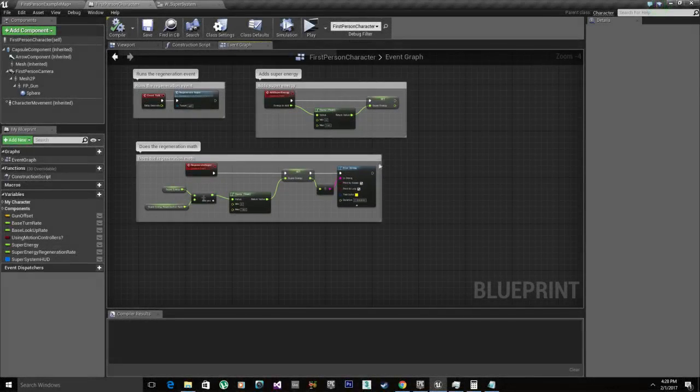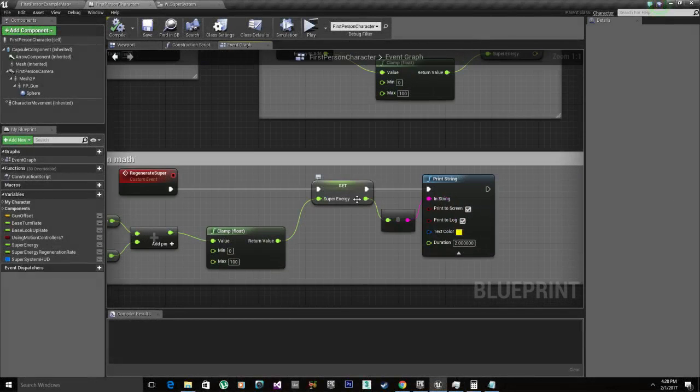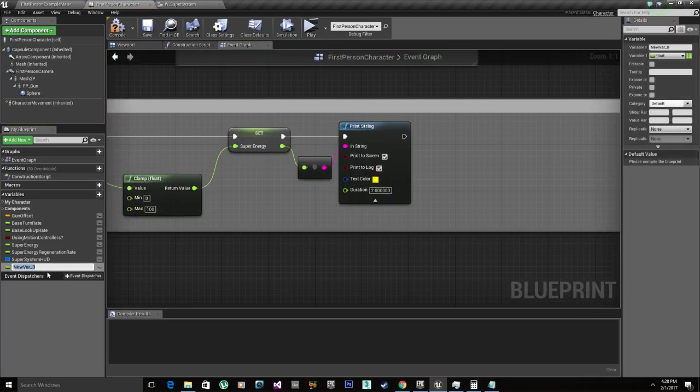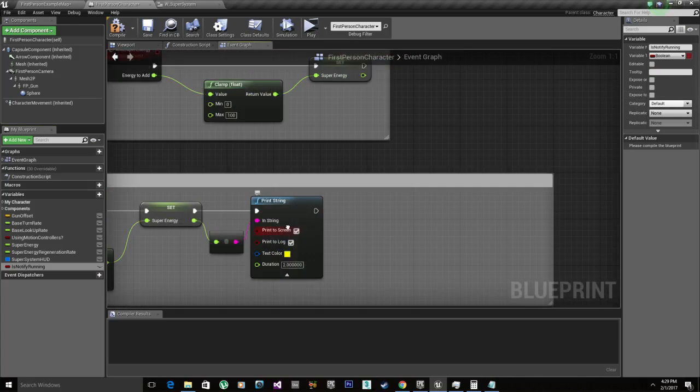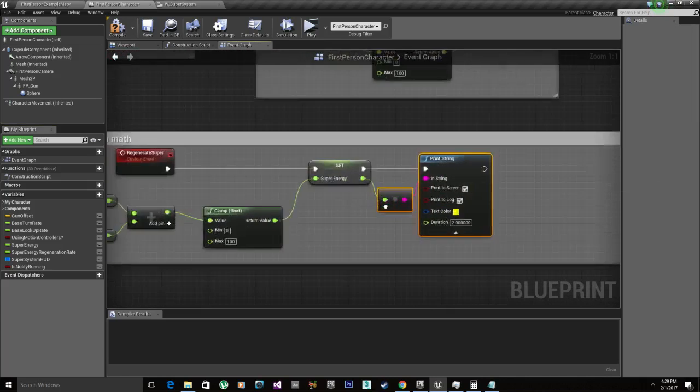We're gonna be using a bool because we're not going to call the notify from the tick, but we don't want it to tick constantly. So what we're gonna do is use a bool. We're gonna create a variable and call it start notify, or is notify running. You can put whatever name you want. Turn it to a boolean. Now let's delete this because we already have the progress bar.